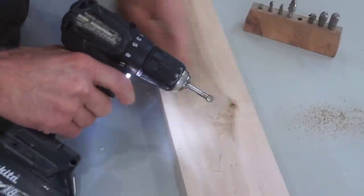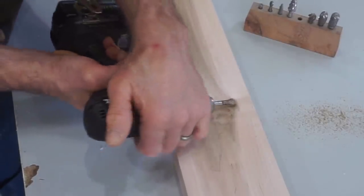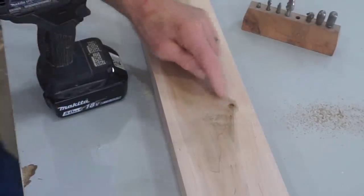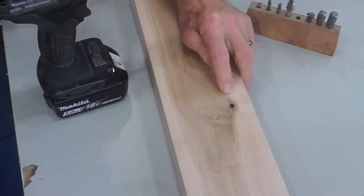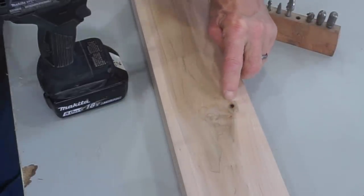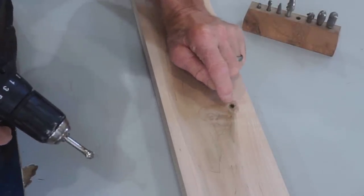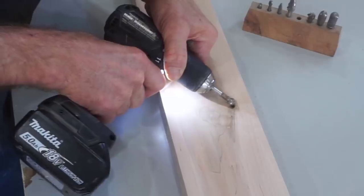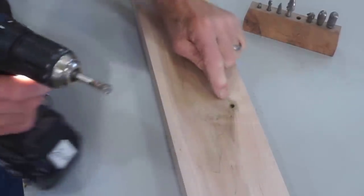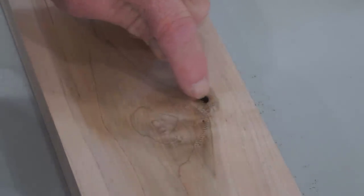You can see how this bit wants to take off across the wood. I'm resisting that tendency with my hand and letting the tool do the work to dig out that little spot. The repair itself will be a good eighth of an inch deep — thick enough to hide those sharp edges on the small hole down there. I want the transition from the repair to the surface to be rough and gradual, with no sharp edges. It's a smooth transition, and the sharp edges are buried at a depth so they won't telegraph through to the finished surface.